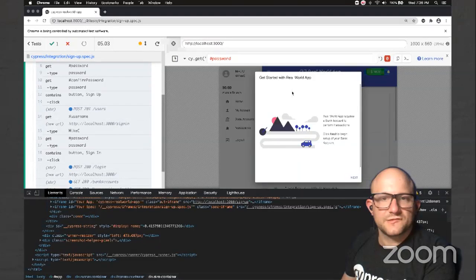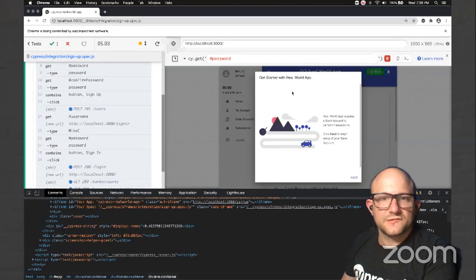I guess that's close enough. But then I thought, what if I look at this content? That has a nice data test. So I could make sure that this data test is visible and then this one is also visible. So those two things.